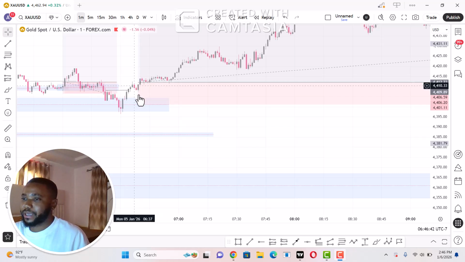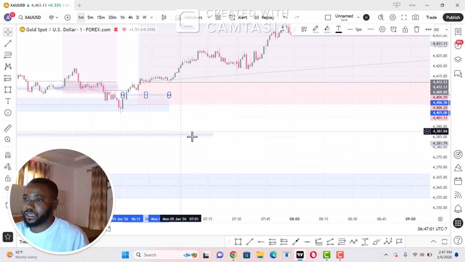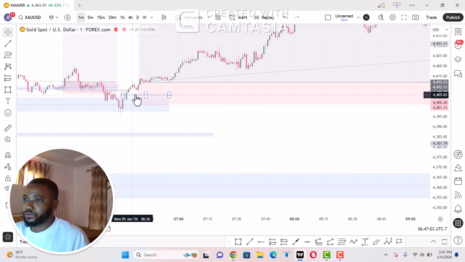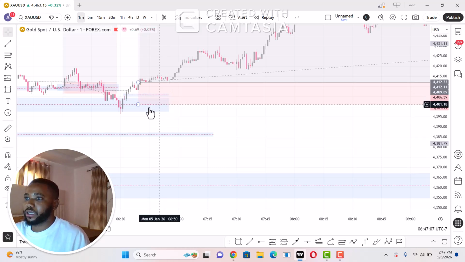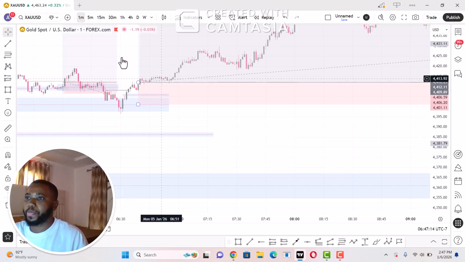The way the market behaved right here, the market might not get back to this. I thought the market would not come back to this fair value gap on Friday in 1 minute. I thought the market would come back down there though. That's why I placed my stop loss below that area. Even if the market wanted to come back down, it wouldn't get to my stop loss. The market did not even get back down there before it started moving on.